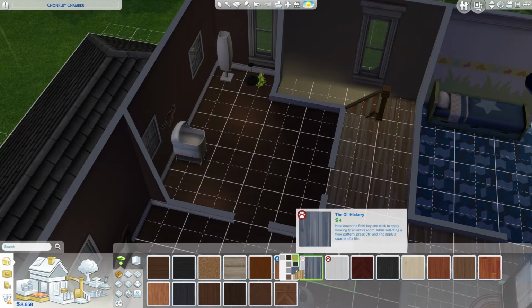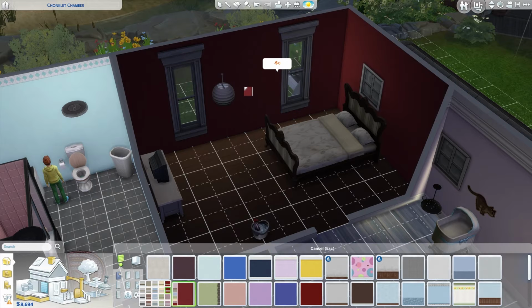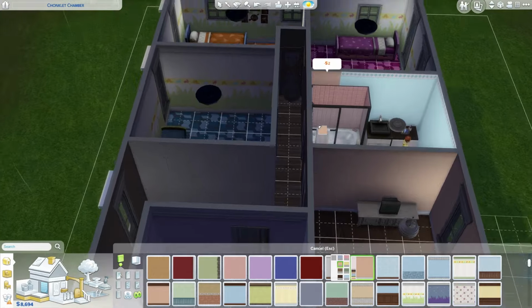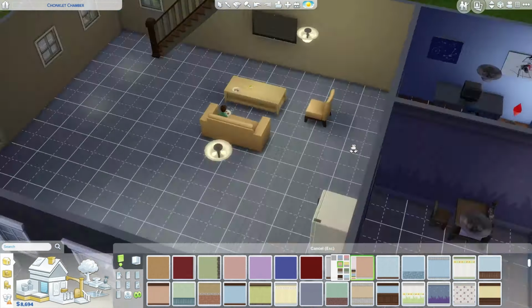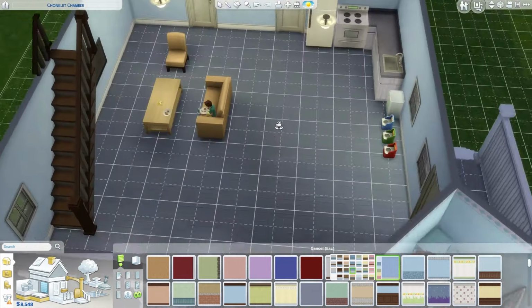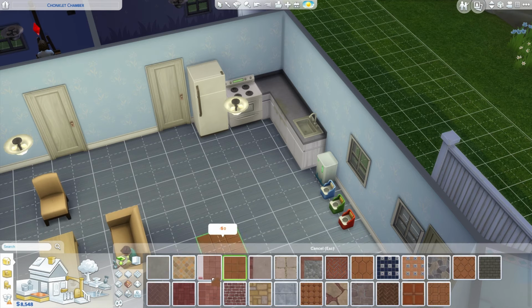I don't really like this flooring, but honestly, with my DLCs, I only have Cats and Dogs, Seasons, and City Living. I don't really have many kid-themed floors that I liked, so we settled for that. Updated Christina's room a little bit, and just changed the flooring. And also this wallpaper that I like quite a bit, it kind of brightens it up in here.